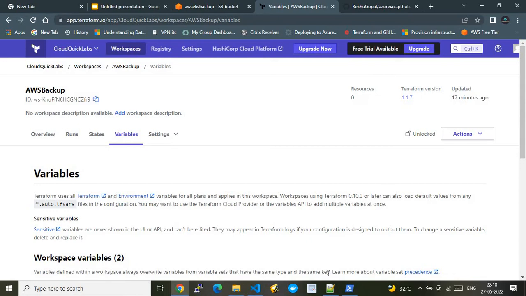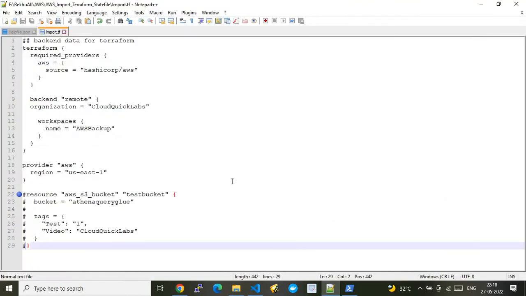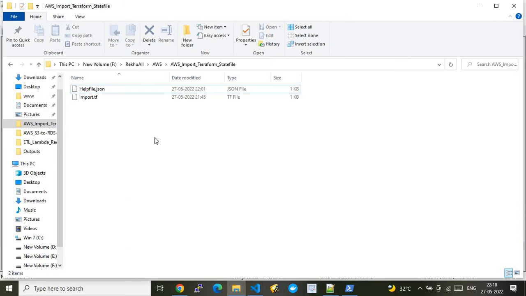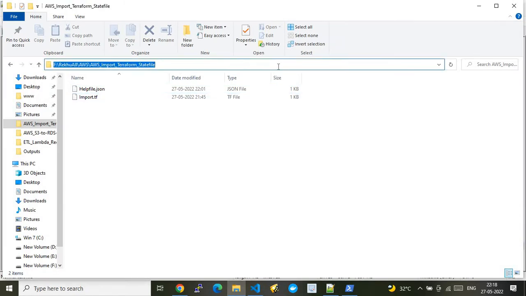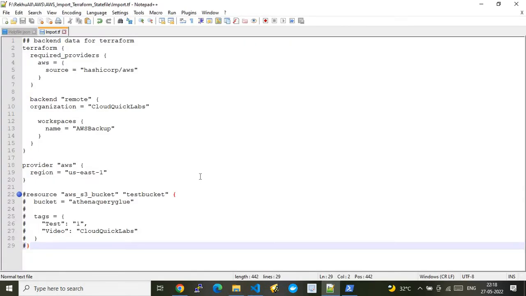Okay, and finally, let's come back to the original explanation. So I have started from here. Here I have created an import.tf file, and I'm storing this import.tf file locally as of now. You see, I have created a folder structure within my Windows desktop, and in that I have created an import.tf file, and this is JSON. You can ignore this; JSON does not do anything. It does not interfere in the Terraform task, until you reference it.